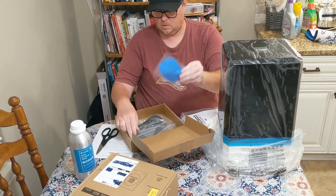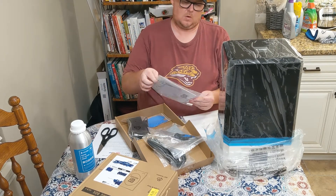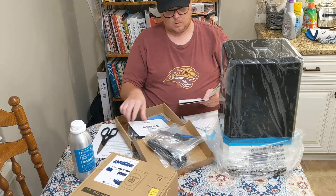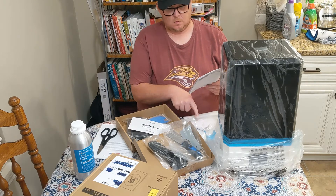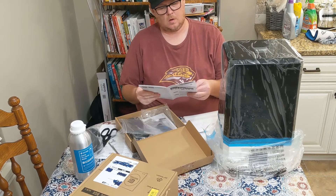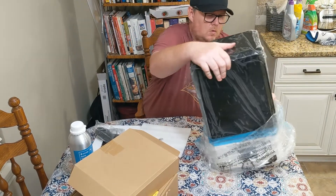So here's the quick start guide, I think these are the gloves, some tools, power cord, scrapers, there's the power brick — or power adapter as the guide says. Then I wasn't 100% sure what that was at first, because I didn't read the quick start guide just yet, but it is the filter paper to filter out your resin, I'm assuming. So I'm just going to double check, make sure everything's here — yep, yep, yep. Everything showed up, which was nice. I have had an Ender miss a piece before. The thumb drive there — a teeny tiny little USB stick — but makes sense, doesn't need to be one of the monster ones since it's going to slide into the side of the printer.